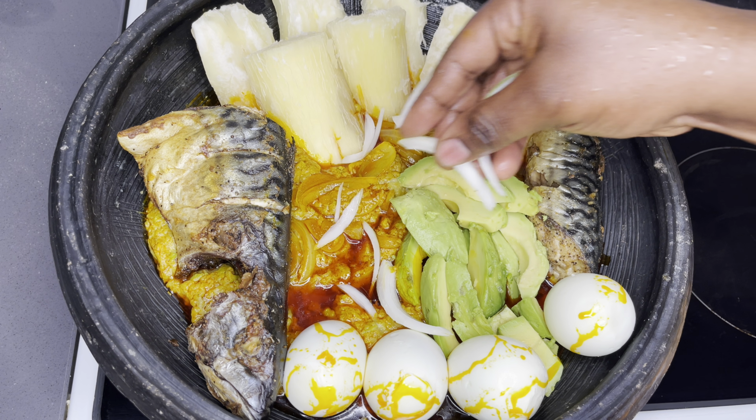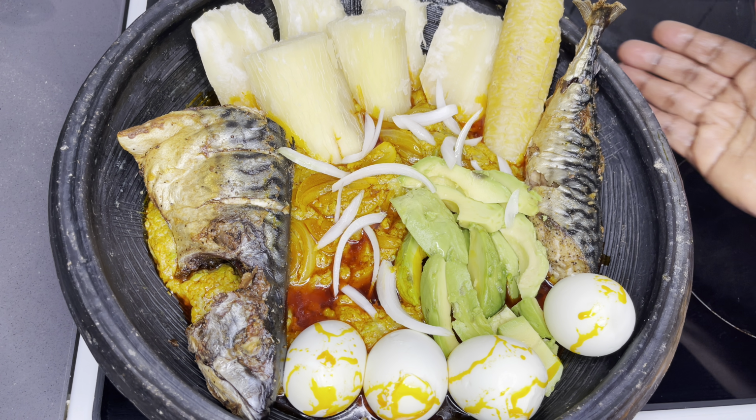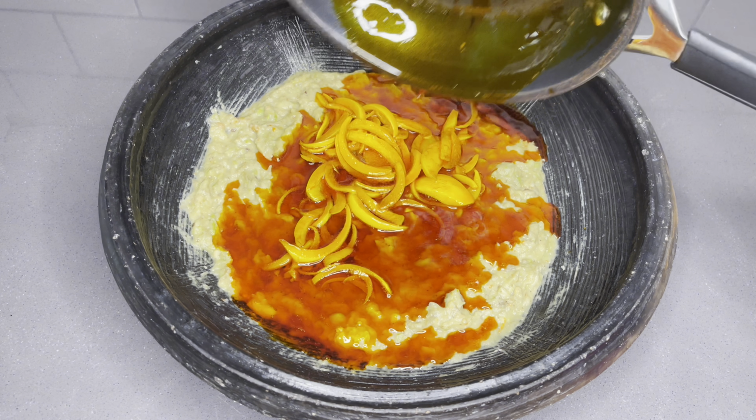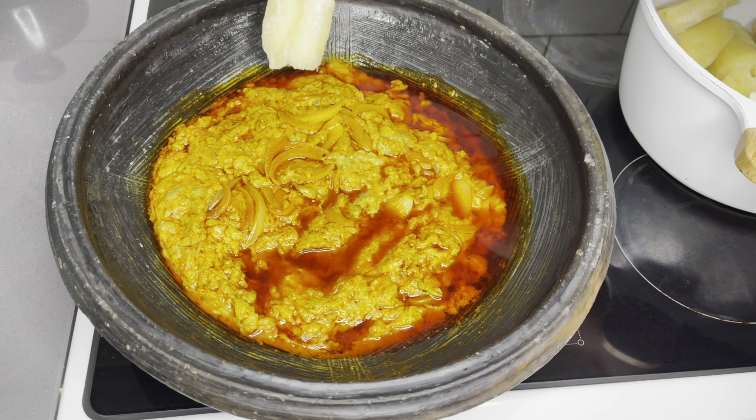There you have it, family. This, every Ashanti man is going to be super proud of you. They're going to love you and give you everything you need. It is so delicious and very nutritious. So there you have it, family. This brings us to the end of the amazing recipe.